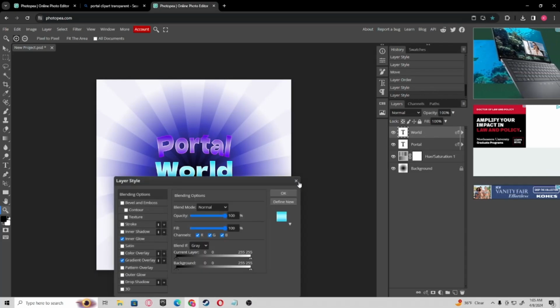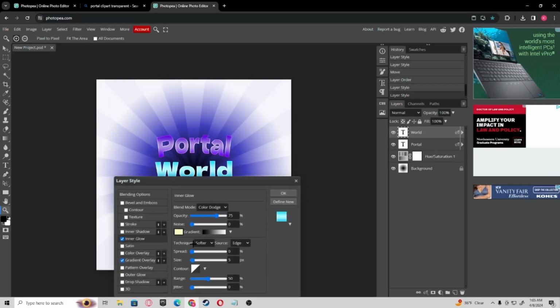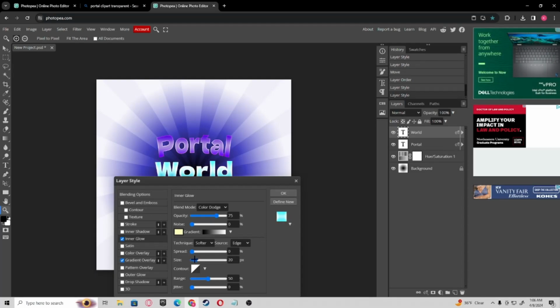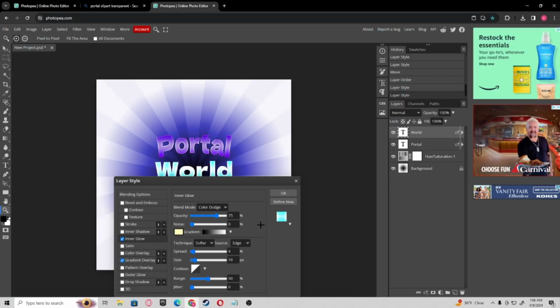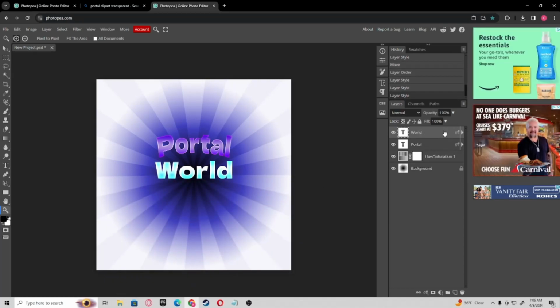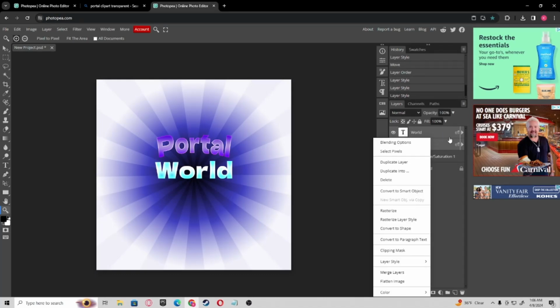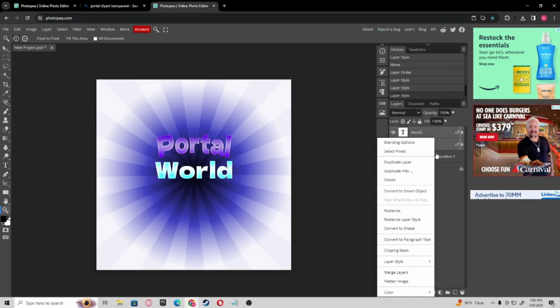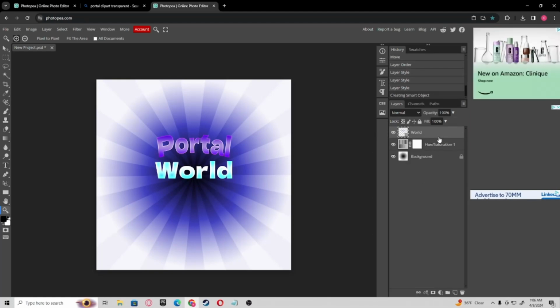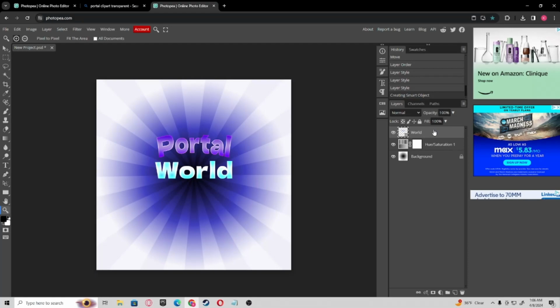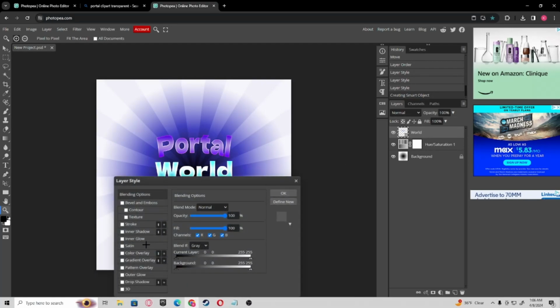You can also make it a little bit bigger. So on this one, I can't see the inner glow quite so well. So I'm going to move my size and my spread just a teensy bit and hit OK. Now we are going to hold shift, highlight over both of these with the right click. Perfect. I'm going to convert it to a smart object. And now I am going to double click onto my smart object that I just created.